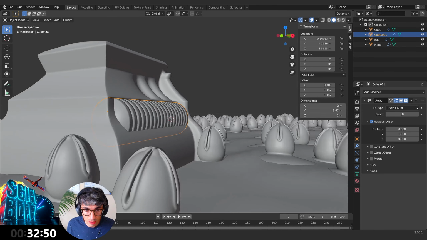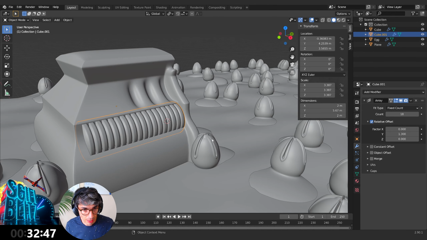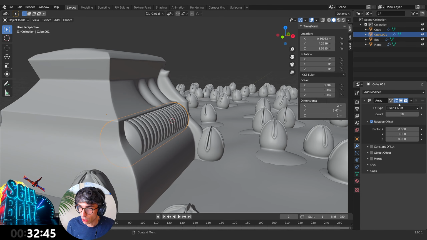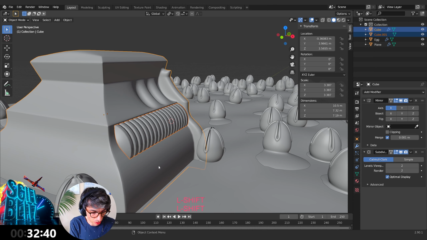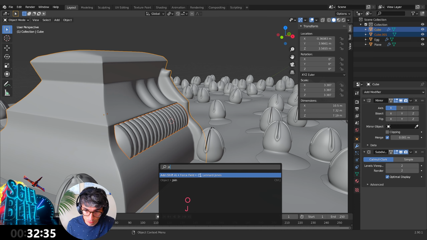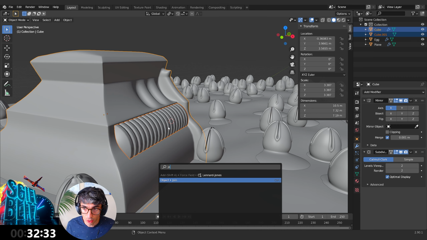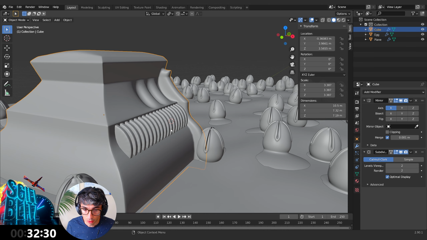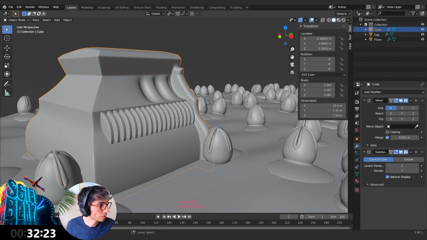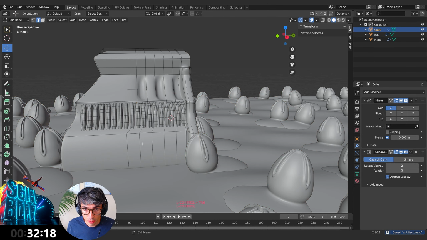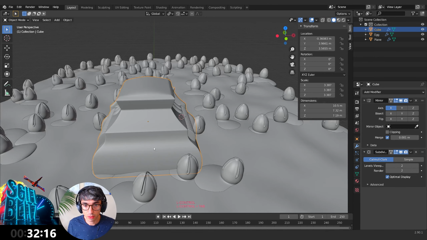So is that 18? And then what I want to do is I'm going to merge this into this section right here. So I'm going to go ahead and apply this, right? And then I'm going to take this, shift select, and I'm going to forget the hotkey for join. Join, Control J. So join those meshes together. There we go. All right. Save the project. Good reminder. Okay, so let's see. Now, it's looking pretty good.